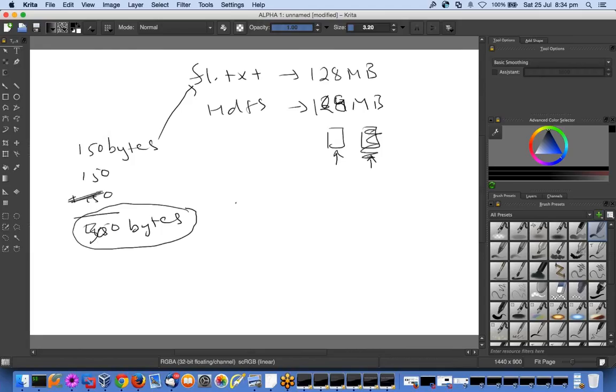But what I was saying, 1 GB for 2 million blocks, right? So the memory on your name node does not depend on whether the block is 64 MB or 128 MB. It will still be using 150 bytes per block. So the total number of blocks will be 2 million blocks per GB.